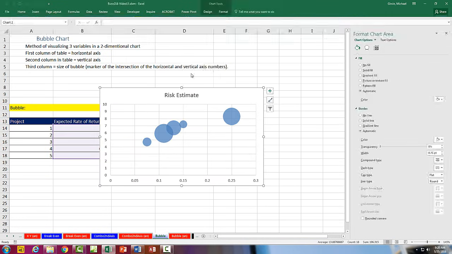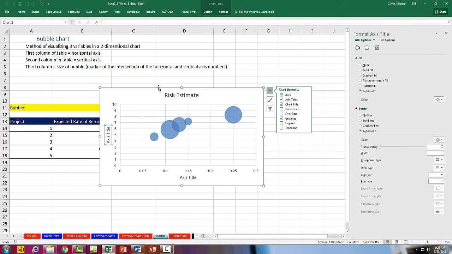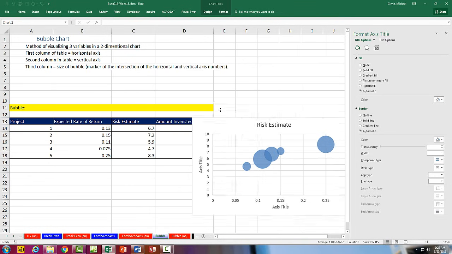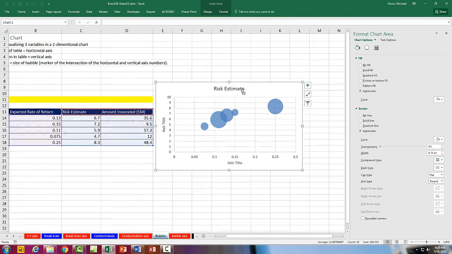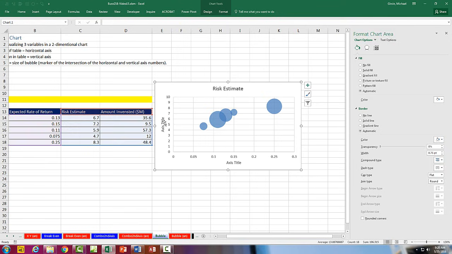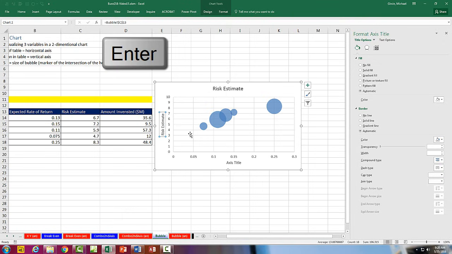There's the bubble. Right click, and we have, wait a second, some numbers without labels. Always the most important thing for XY scatter is to immediately come over and say, hey, give me the axis titles. I'm going to scoot this over to the side and Control and roll to zoom out a bit. Click on the Y-axis equals. Click on Risk Estimate and Enter. Click on the X-axis equal sign. I click on Expected Return and Enter.